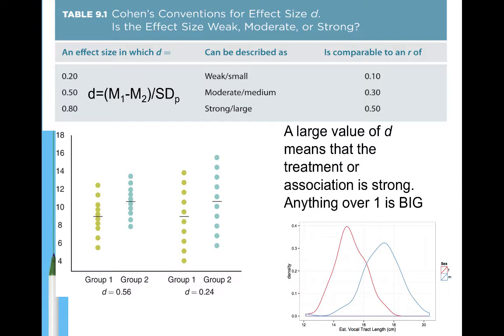Difference in height between men and women is about 1.5 standard deviations. So 1.4, 1.5 is really big. If you see anything over 1, that's a full standard deviation, that is enormous. In psychology, typically you'll see standardized mean difference somewhere between 0.1 and 0.3. It's not very big. It might be 0.4, 0.5, maybe if you're lucky. So it's hard to find in most studies. It's hard to find a big effect size.